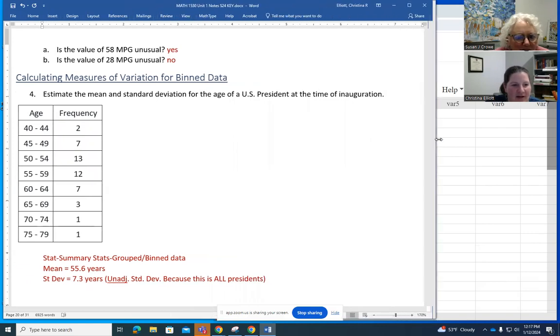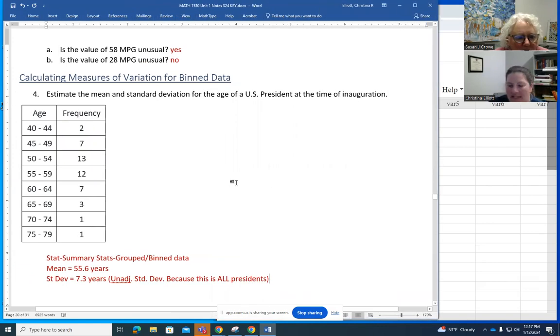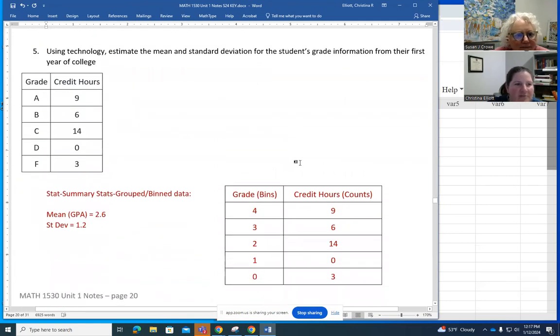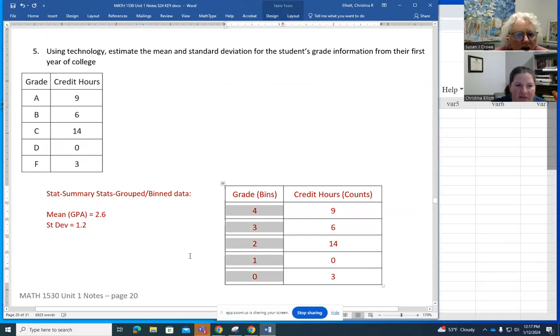All right. So last thing here is just another kind of bin data, going back to the GPA kind of problem. Sometimes this shows up in the homework, so we want to address something about it. Just a reminder that if you need to find the mean and standard deviation for something like this with letter grades, change those to numerical values, and then you can use StatCrunch. So A's are worth 4 points in the GPA calculations, and B's are worth 3. So we just changed those numbers.